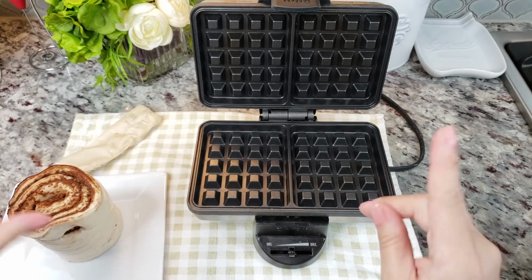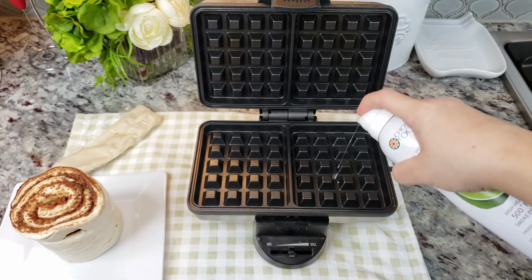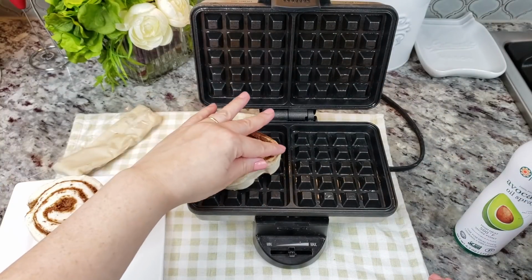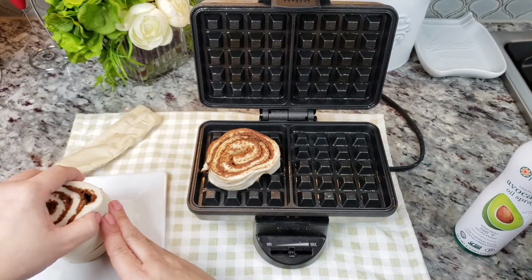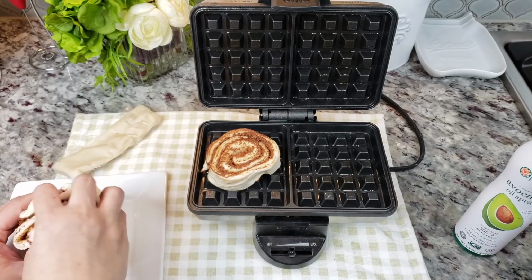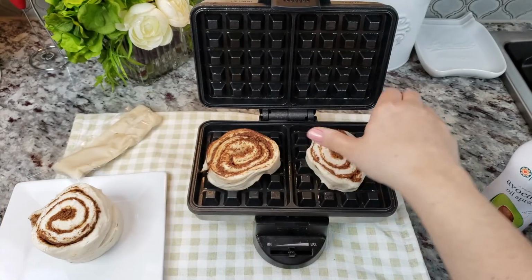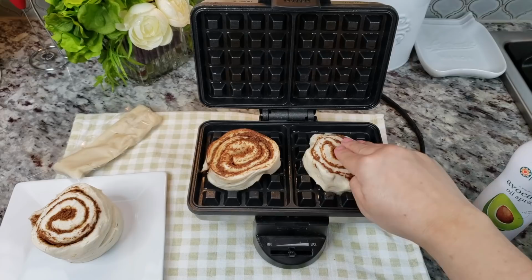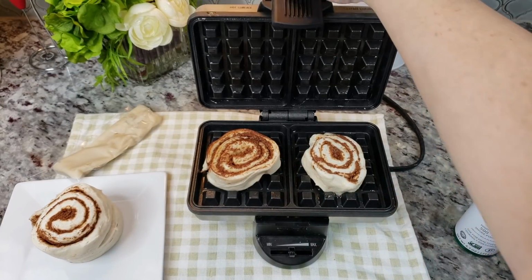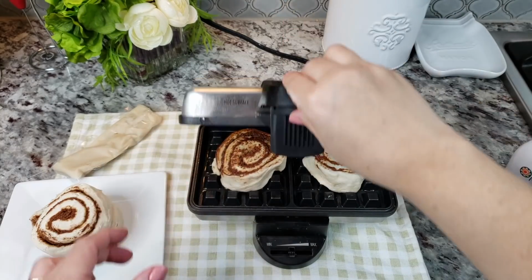So actually, before I place this on my waffle iron, I'm going to spray. Now you're going to place each roll. This is a 2 waffle compartment or section. It just depends what type of waffle maker you have. I'm having difficulties here. You're going to place it right on here. And then you're going to close it. You want it right in the center.